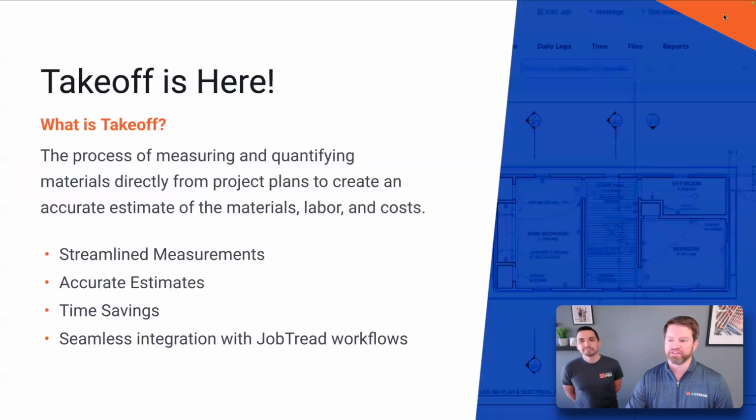So, what is it? Takeoff is the process of measuring and quantifying your materials directly from your project plans. This allows you to quickly create your estimates and accurately take all the measurements right in JobTread, and hopefully this will save you a ton of time. You get to upload those plans straight into JobTread, and this is a seamlessly built integration.